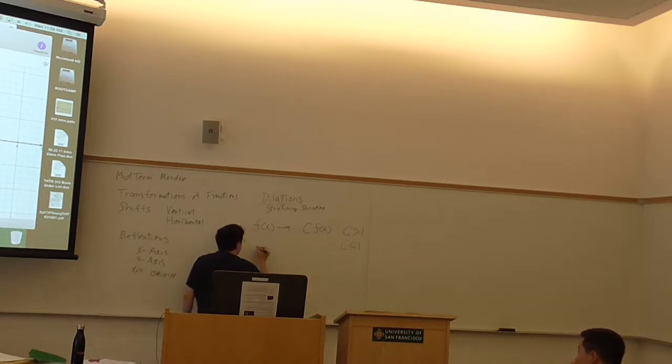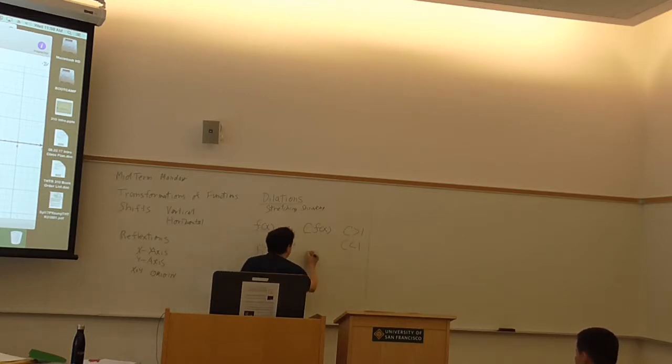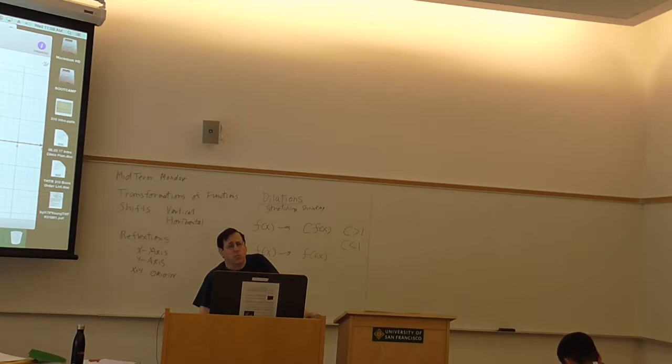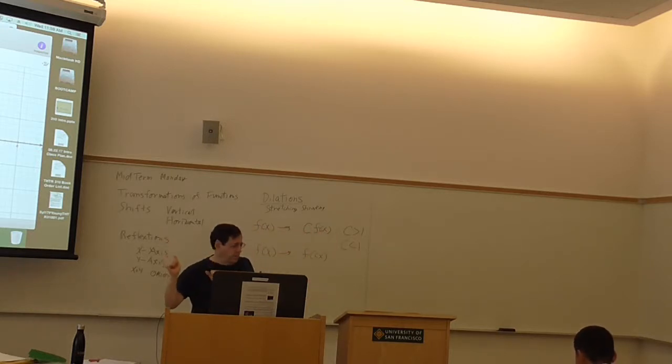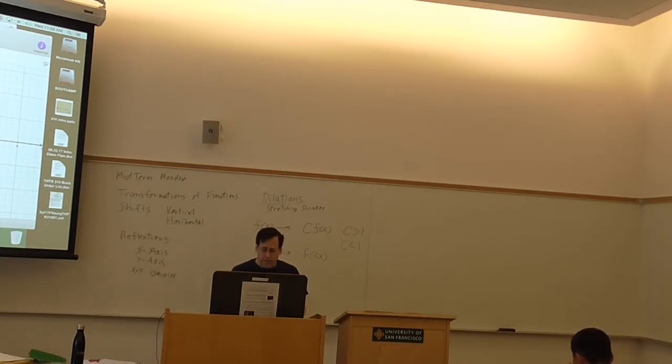We'd like to know now what happens if we do something like that, but instead of multiplying the function, we're going to multiply the independent variable. You would think, possibly incorrectly, just like when we were talking about translating, right? How when you add to the independent variable, it goes in the other direction, you might have thought right away the same type of thing is going to happen here.